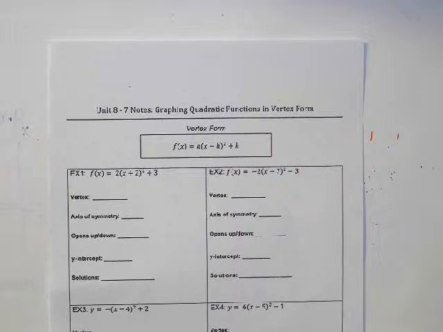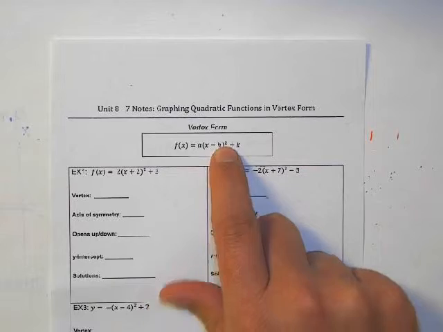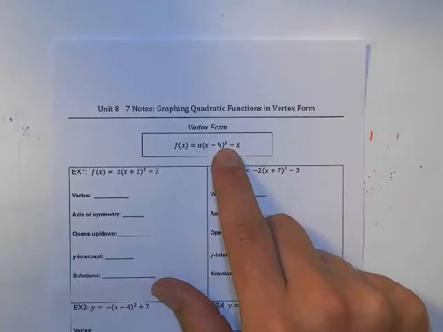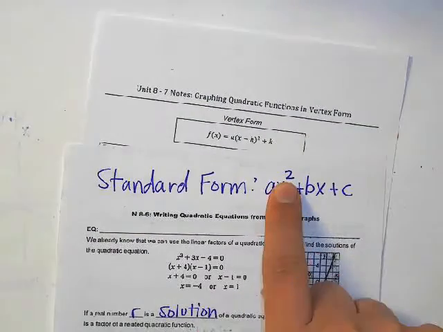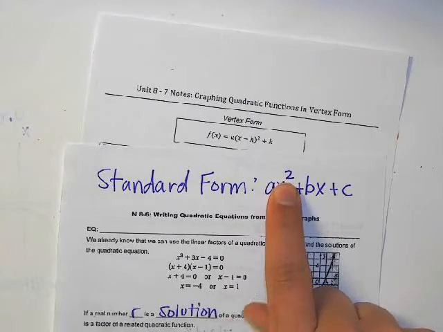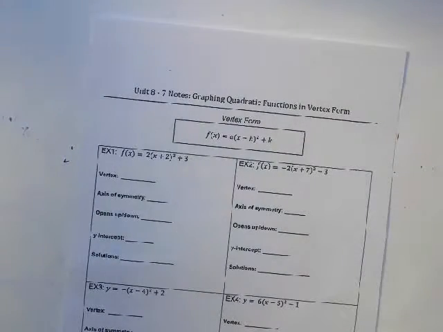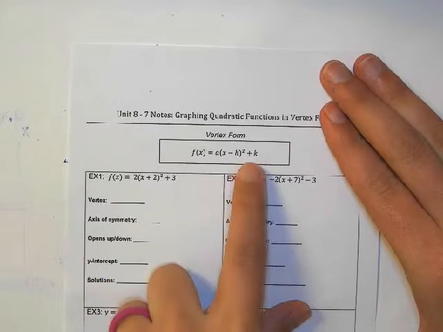Okay, how do I know? Listen to this one. How do I know if an equation is going to make a U shape? If there's a square. Okay, did y'all hear that? I'll say that again. You know that it will make a U-shaped graph if there is a square in the problem. So see how this is a square? That tells me it's going to be a U-shaped graph. For the standard form, we had ax squared. The square is what tells me that it's going to be a U-shape, right? Does linear have a square in the equation y equals mx plus b? No. So it wouldn't be a U-shape for linear. But if it has a little 2, that means U-shape, all right? So I know this is going to be a U-shaped graph because it has a square.